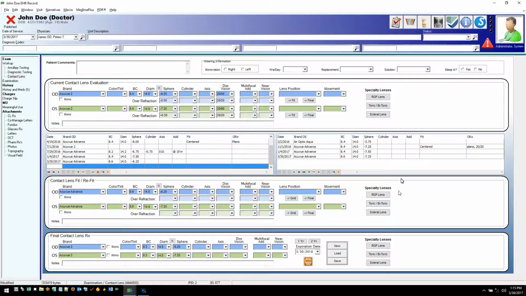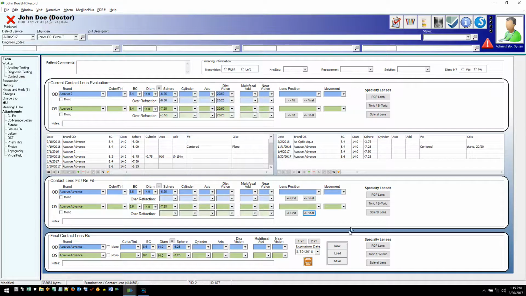So when they come back in a week and I open this back up for a follow-up, I'll see this prescription still in there, and if I need to tweak it again, maybe it's still not fitting, then I just make those tweaks, and then I can keep going like that until I get it right. Once I get it right, then I just send it down to my final, and then I save it for the patient and dispense that or order it or whatever I have to do.